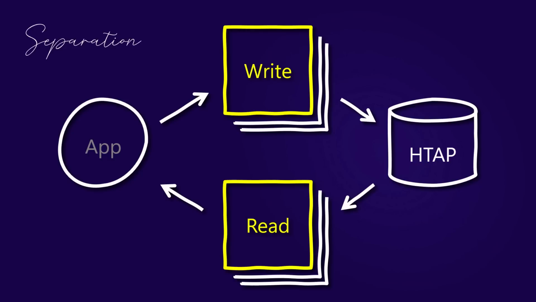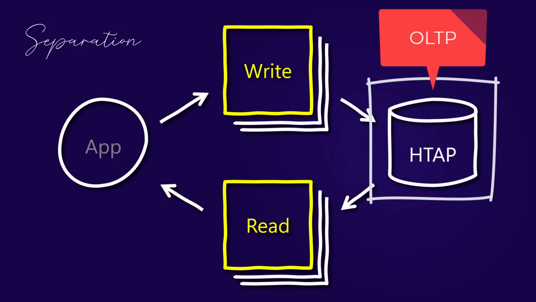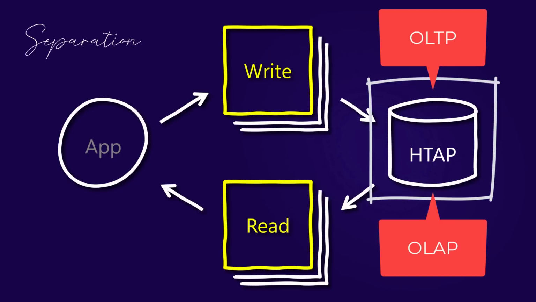Now, it might be that both of these are the same code base and you're just very careful which one you call, or it might be that you've separated and created two code bases, one for your write service, one for your read service. The way that the database works now, however, we tend to refer to more as HTAP. HTAP is the hybrid transactional analytical processing way of it allows a database to enable both transactional, that's OLTP, and analytical, that's OLAP workloads to run on the same system.